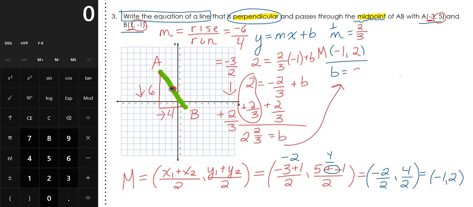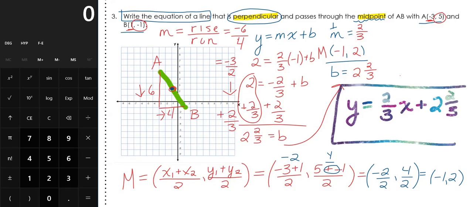Bring that into our graphic organizer. 2 and 2/3. So it's approximately 2.6 repeating. So that's really close to 3, but not quite at 3. Our final answer, let's write it out. Y equals 2/3 x plus 2 and 2/3. That's the equation for our perpendicular line, which I'm going to just sketch right here. Write your answer down and let's move on.